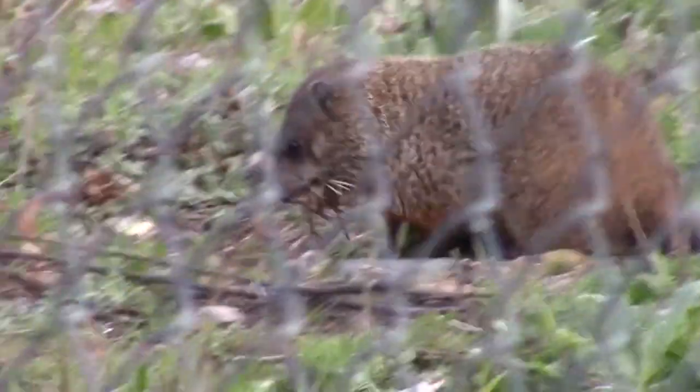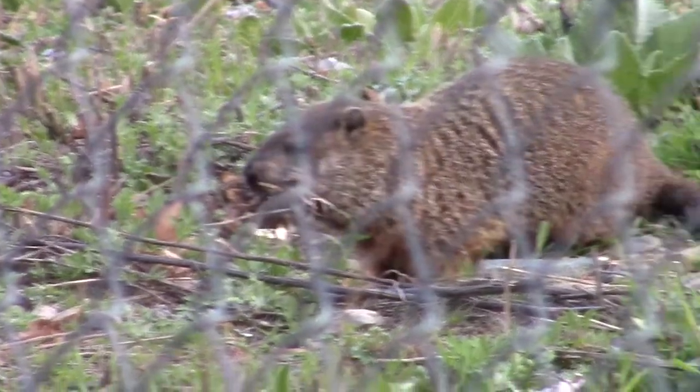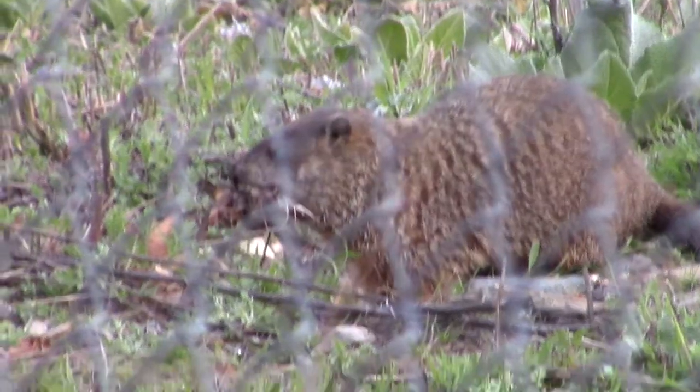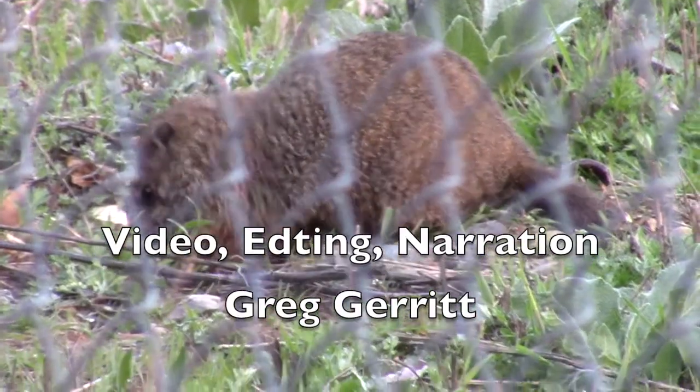I was coming home from the cemetery, and I'm almost to North Main Street. And in the vacant lot where Ethan Allen used to be, there is a woodchuck hole. And I've been seeing the holes, and today, the woodchuck, and at the end, it goes into the hole. And then I go home.